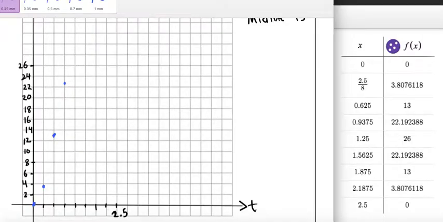Then we go to 26, which is our maximum. And then we start coming back down to 22.2 again, same exact height. This is why it's very cyclical. It follows a very predictable pattern. This is one cycle. Then it's going to come back down to 13, the midline. All right, so remember it goes minimum, midline, maximum, then back down to the midline, and I got these little points in between. Then 3.8-ish again, and then it hits the ground.